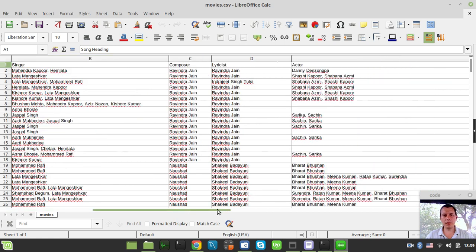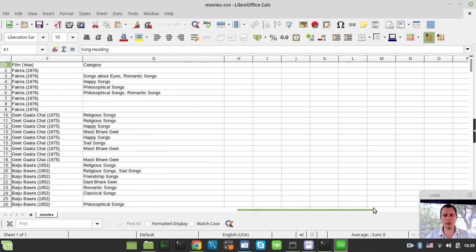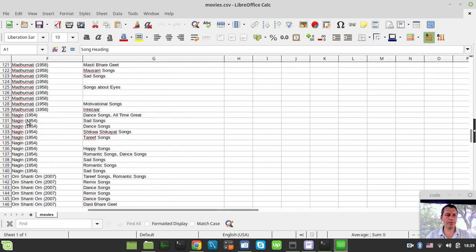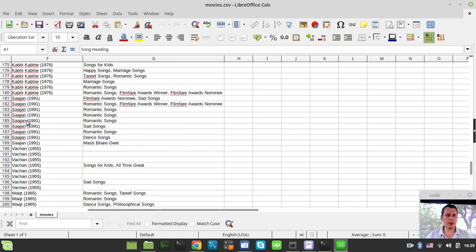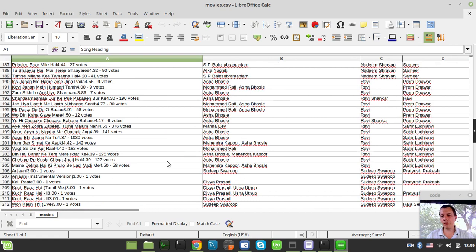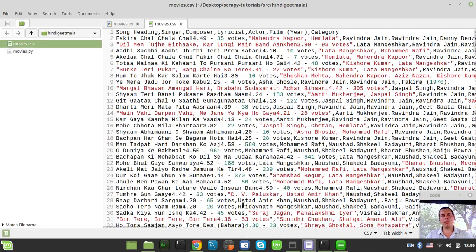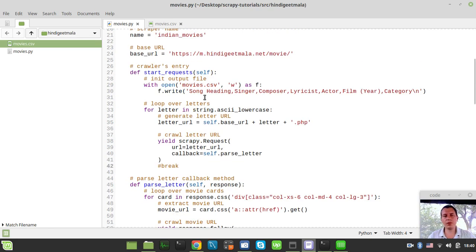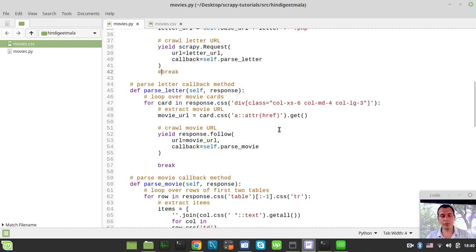Oh, it's probably distinguished by the movie names. I'm not sure, but I'm just wondering why it doesn't really start from the beginning. Oh, it's not going in alphabetical order because the first request that fires the response is the one that gets written within this CSV table. So that's kind of it. Now let me think a bit on how exactly I am supposed to implement the pagination crawling within every single letter, and we'll move on basically.